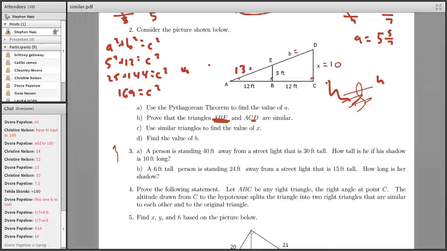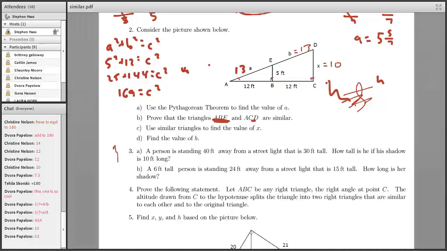By the same logic, they all have to be in proportion. So that also has to be 13, exactly, because the hypotenuse has to be the same thing. And there are many different ways you could have done it. You could have used the Pythagorean theorem. You could have used the big triangle as being a 5, 12, 13 triangle. But the easiest way to do it is to simply remember that they're in proportion. So just like the bottom was 12 and 12, the top has to be 12 and 13.